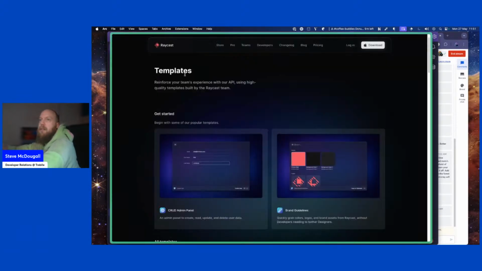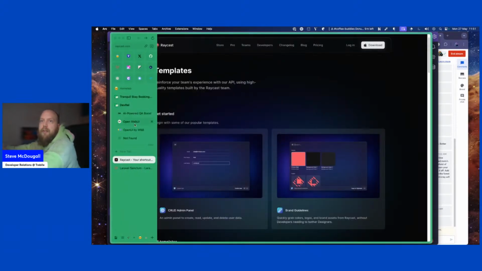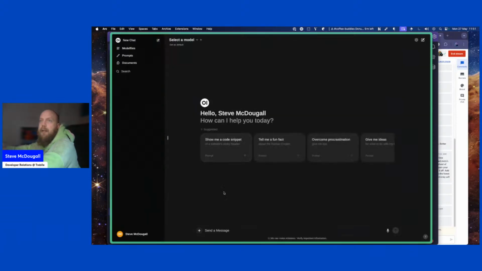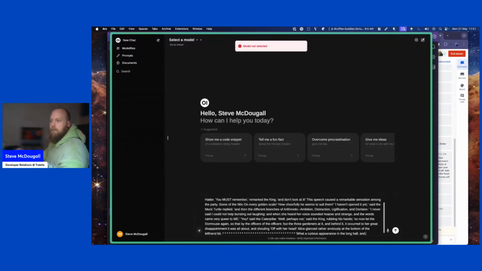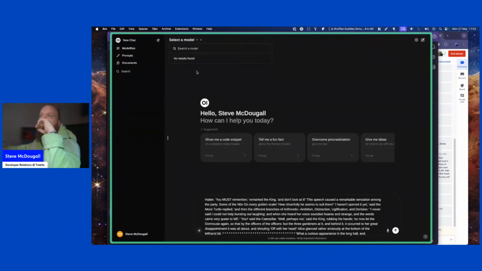So Arc, if we come over to Open Web UI, what we want to do is summarize this text. Ooh, model not selected. Wait a minute. Oh, Llama isn't running.